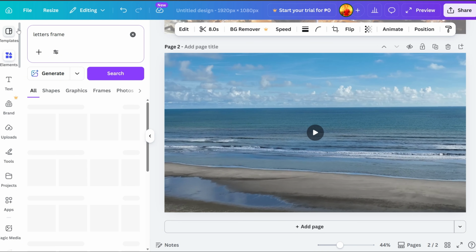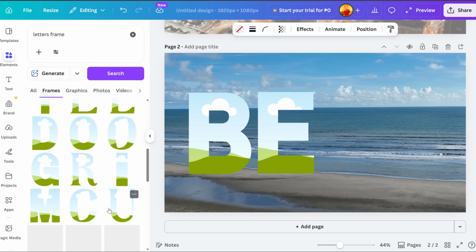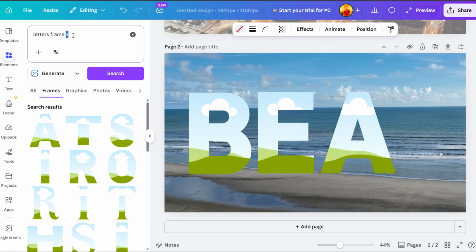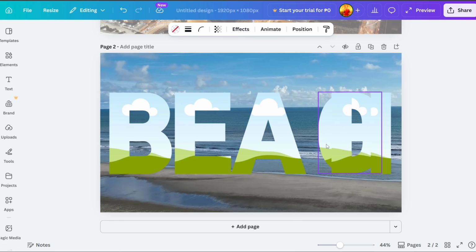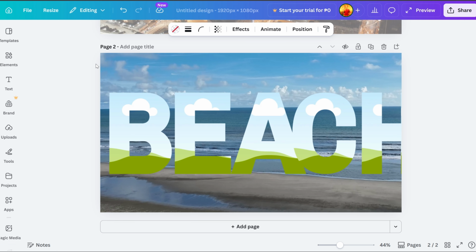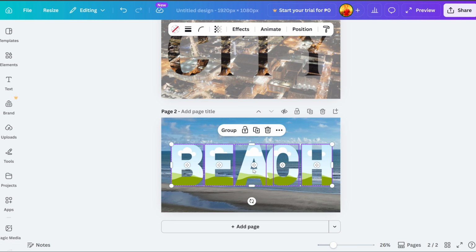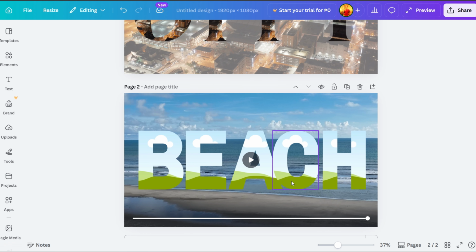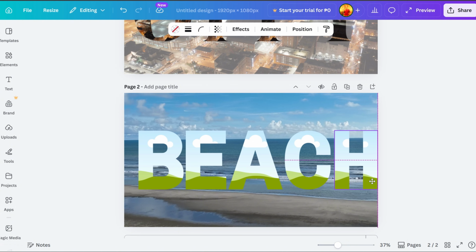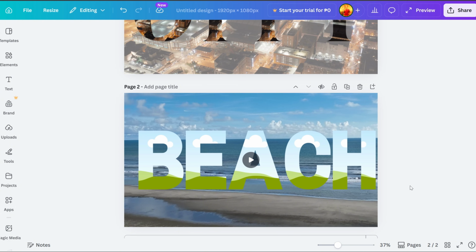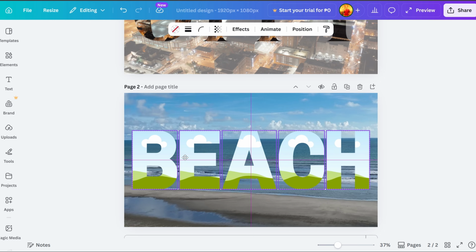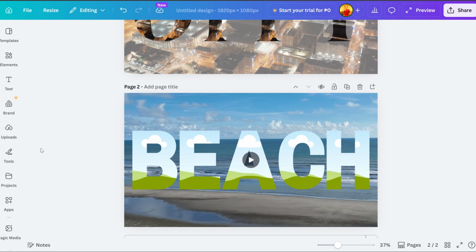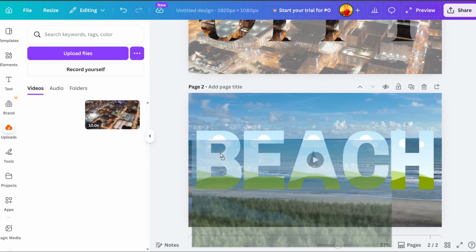Make your intro short, around 3 to 5 seconds, so viewers stay engaged and don't skip your video. Add smooth animations like zoom, fade, or slide effects to make your intro feel dynamic and professional. Choose background music that matches your content's energy to instantly set the mood. Use bold and readable fonts, especially when placing video inside text, so your message still stands out.